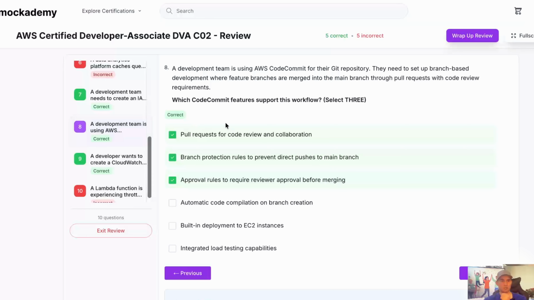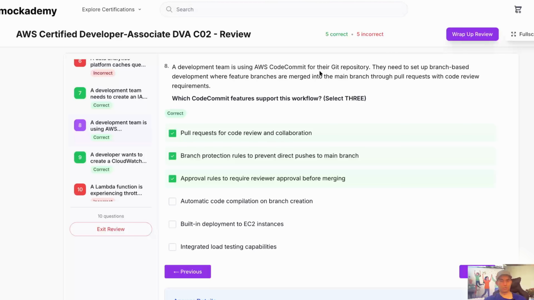Question number 8. A development team is using AWS CodeCommit for their Git repository, as they want to implement certain conditions before they merge the code to the main branch. They want some reviews of the code in the feature branch, and a lot of other things.